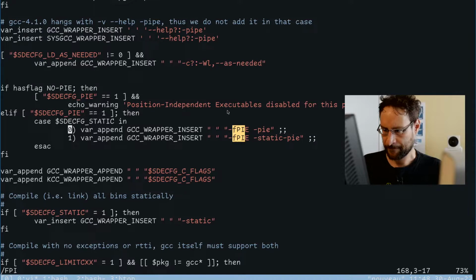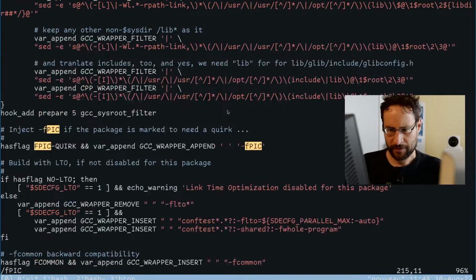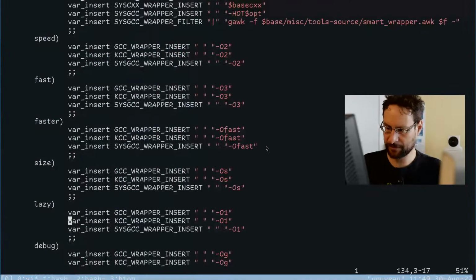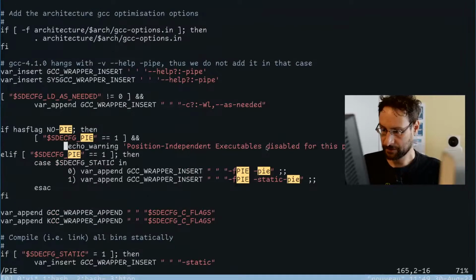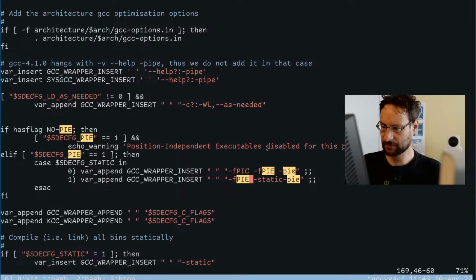If PIE static, then if PIE static PIE, and so the fpic quirk here would be also that. So that if we build PIE, we naturally need fpic.